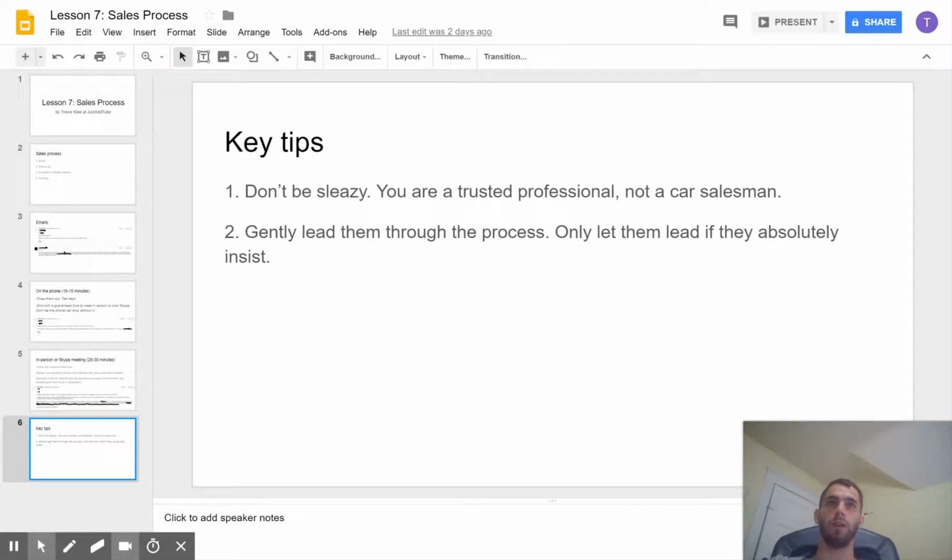I really don't like skipping steps either. If people are emailing me and they're like, when can I sign up? I used to be happy about that. And then I found out people usually, when they do that, have this reaction where they're like, when can I sign up? And you're like, okay, send me the money. And then they're like, oh my God, I didn't mean to say that. And then they just leave. Save people from themselves, gently lead them through the entire process so they become comfortable with the escalating commitment.